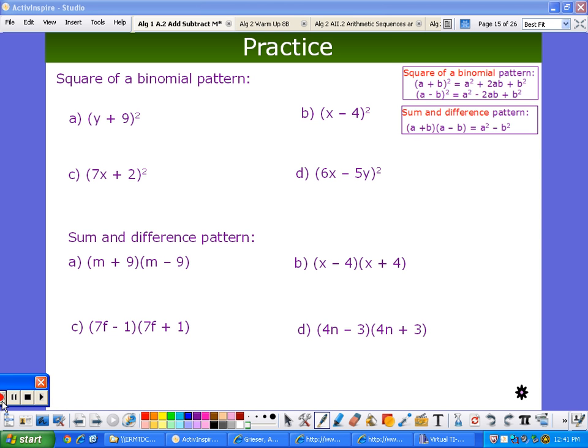What you want to do is practice the pattern. Let me do one of them. Remember the pattern: square this, square that. How do I figure out what goes in the middle? What's the rule? Do you remember the rule? It's y times 9 times 2. So 9y times 2 is 18y. Now remember, you're going to have two 9y's that get added. So that's how you do that one.